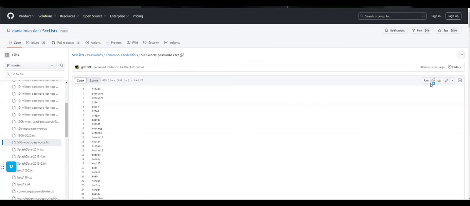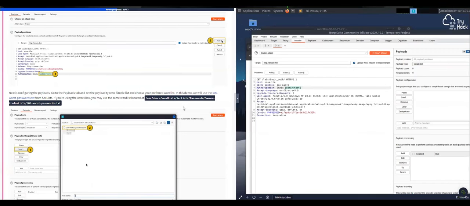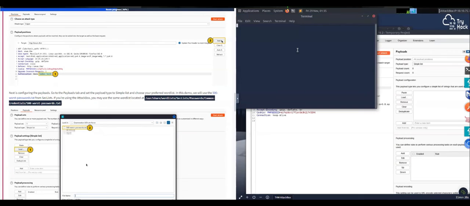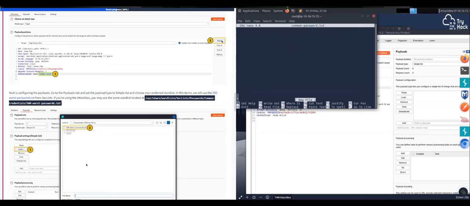Come here, copy the raw. I think this one's right here. Copy raw contents. Come over here, and then we'll do what we did earlier. Just open the terminal. Nano common-passwords.txt. I'll go ahead and copy that there.